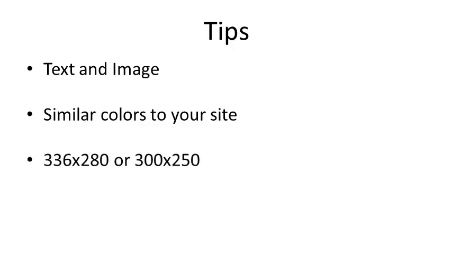The formats I like to use are the rectangle 336 by 280 or the 300 by 250, depending on the size of your site and your content. You can choose one of those. Even Google says those get the highest click-through rate, so those are probably the best ones to use. And then I also like to use more of the leaderboard style, the 728 by 90. That's going to depend on how wide your site is. 798 is pretty wide. So a lot of times I'll end up using the 468 by 60. So those are the sizes I use.